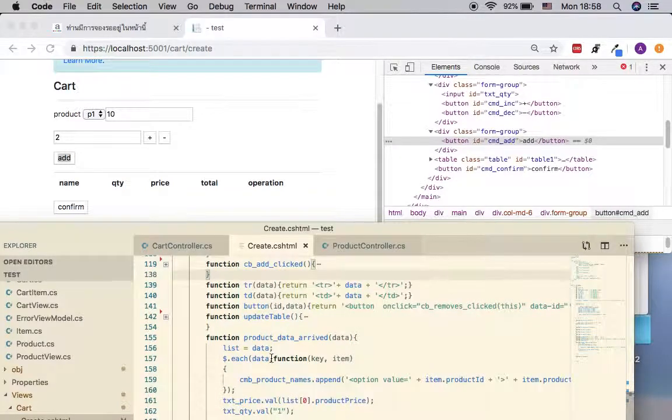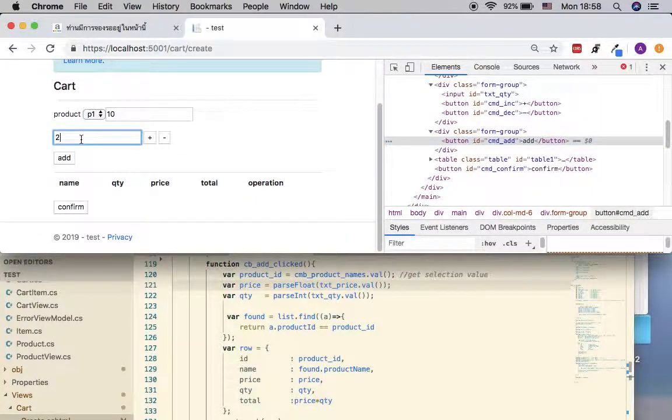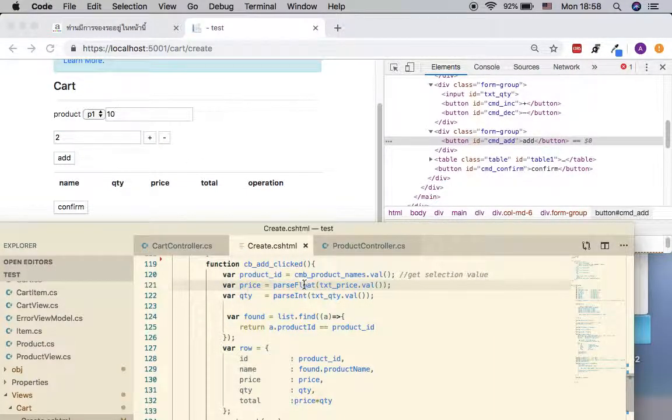If you take a look at the contents inside here, there are 3 things. Whenever you want to add the products into the cart, basically you are taking the name of the products, the price, and the QTY. With those 3 pieces of information, we can create the new rows for this table.